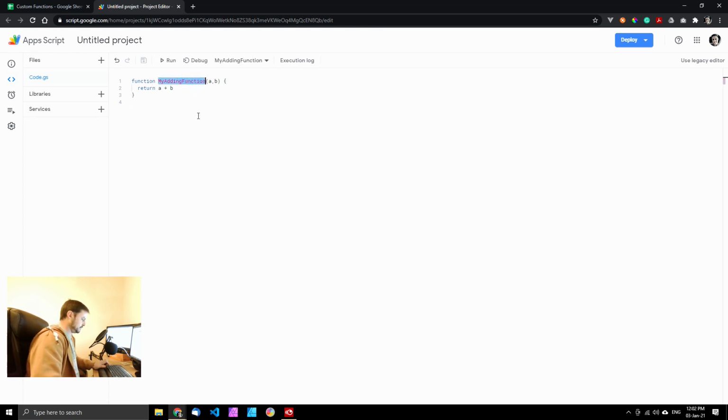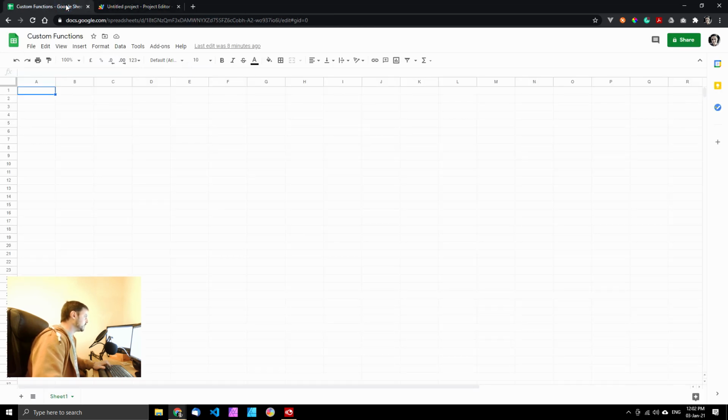So we just need to copy this name, and we go back to our sheet, and we can now say equals, put in our custom function name, and then we need to add in the two numbers we want to add together. So let's say 10 and 10.